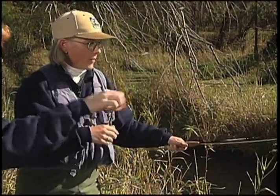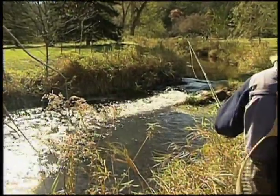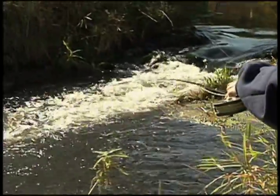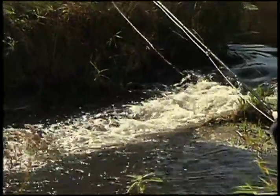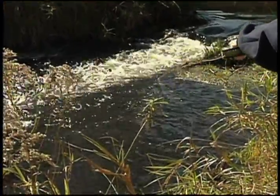Is it good where there's a lot of water motion? There's a lot of food. When there's moving water, there's food coming down to the fish, and the fish are facing upstream. Now, on either side of this running water, you can see a little bit of a current line or a seam. And it takes a lot of energy to stay in the middle of the water. I mean, you get tired. So the fish isn't hanging out in the middle? It's not in the middle. It might dart out in the middle if it sees something nice to eat. But basically, it would probably be over here in the soft water.